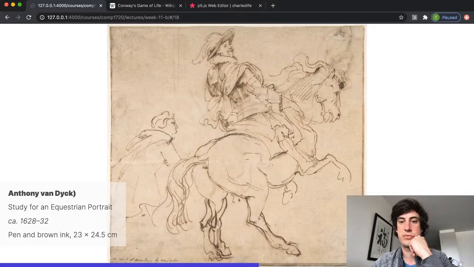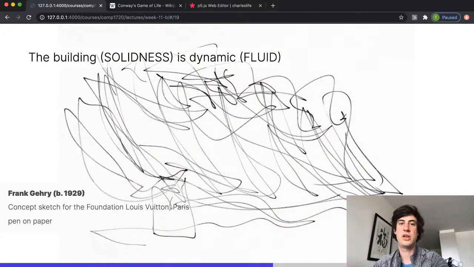precise. Frank Gehry is an architect whose drawing style has captured a lot of imagination, particularly in the architectural community. This is a sketch for a design for a building. When coming up with an idea, someone's talking to him, wanting to make this kind of building, and then he scribbles this thing. It kind of looks like Donald Trump's signature. It kind of looks like just a Cy Twombly scribble. That may not mean much to you if you don't know Cy Twombly, but it looks like just an abstract squiggle.